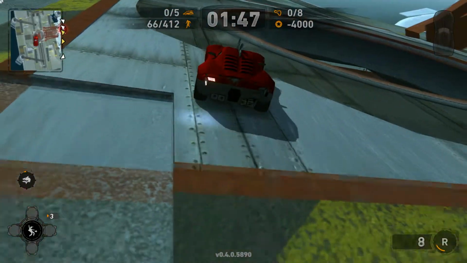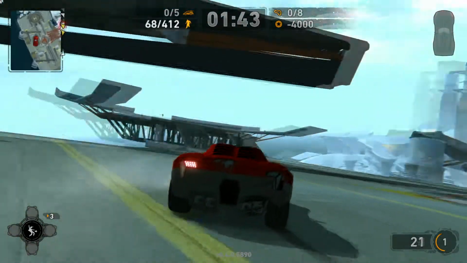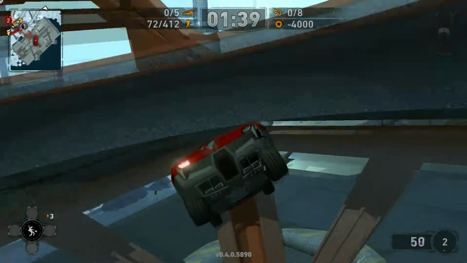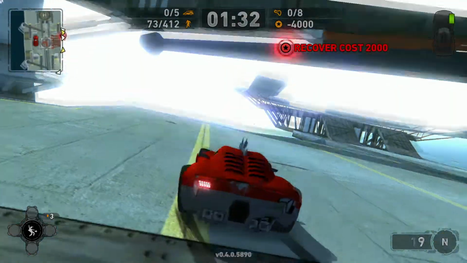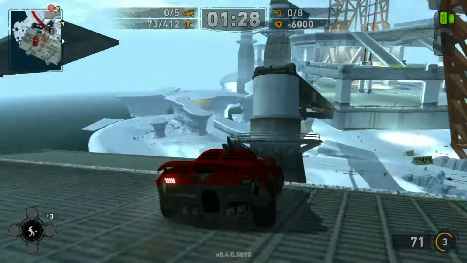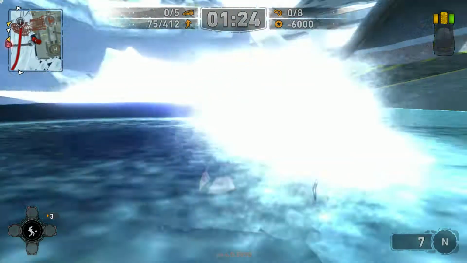I don't want to go down there. What are those barrels for? Can I jump? I don't think I can jump. Oh, well, let's go down here. Whee! Aw. Whoop! Well, that works.